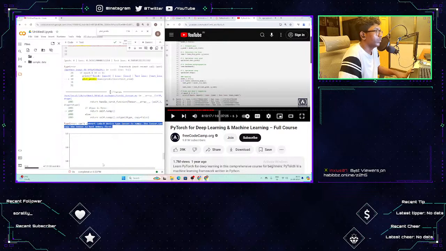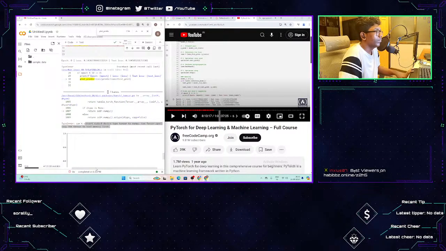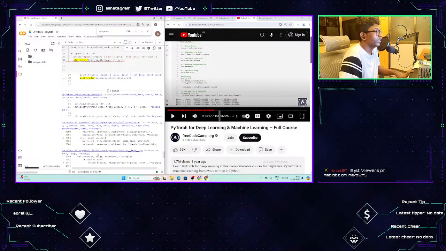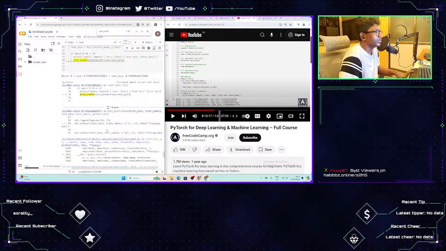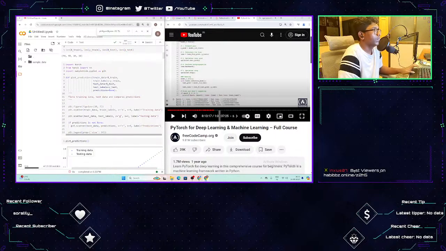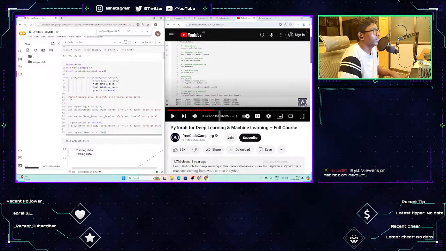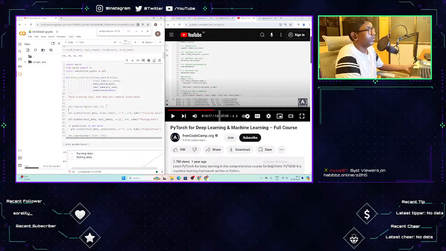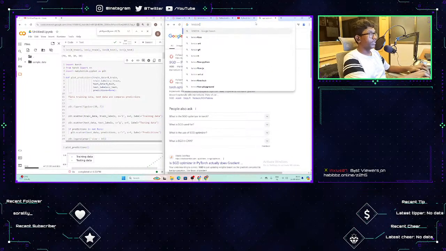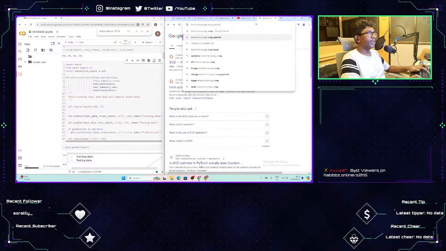Can't convert CUDA. Alright, but where exactly, like which line? Yeah, show me in depth. Scatter training data and test data. Okay, you know what? Let's just convert that to numpy. So what we need to do is tensor to numpy array.